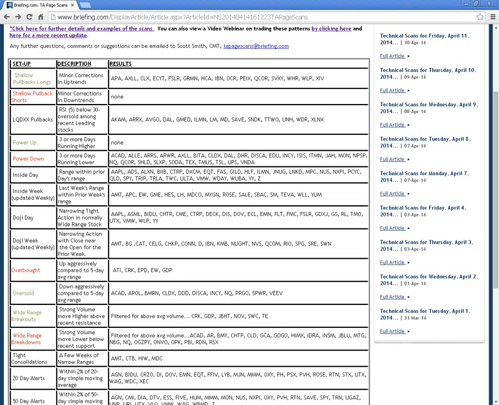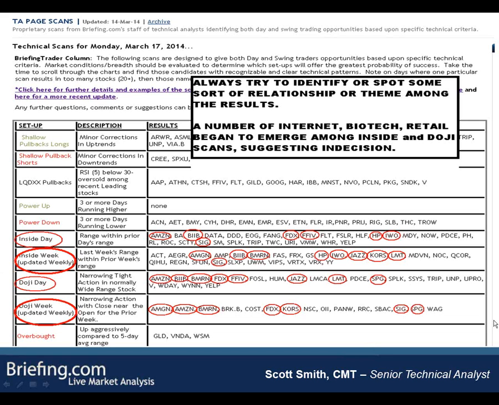I'm going to go back to just sum it up. If I don't see anything, oh, here's another good example. This is how my mind works. When I look at these screens here, so here's March 17th, St. Patrick's Day, I'm always looking for themes, like I said, and especially when I start seeing the same symbols over and over again on certain scans, that's another thing you have to really be focused on. So I just basically circled.